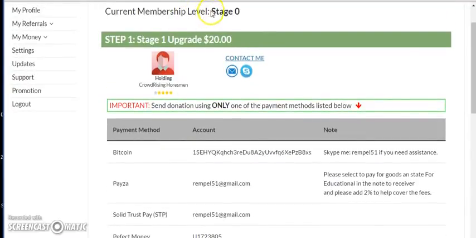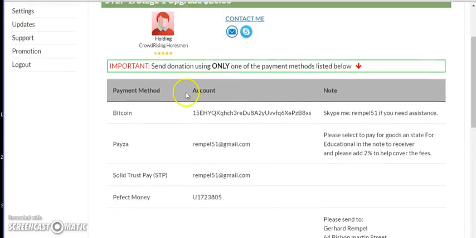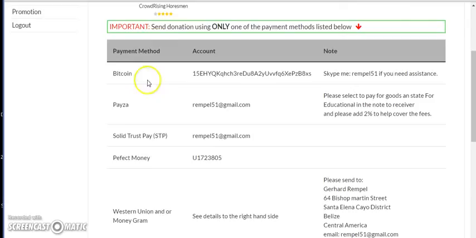Here it tells you that you are at stage 0, meaning you're a free member. Here it tells you you're stepping up to stage 1, $20. You scroll down, and here you see all of the different payment methods that the assigned upline has available. Make your choice.